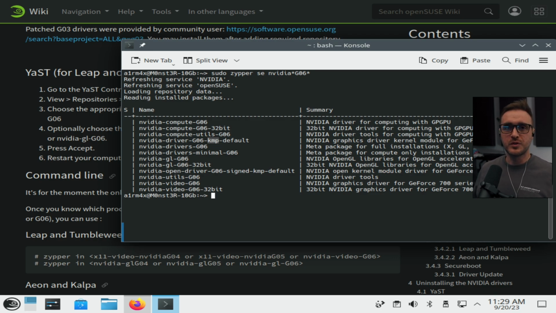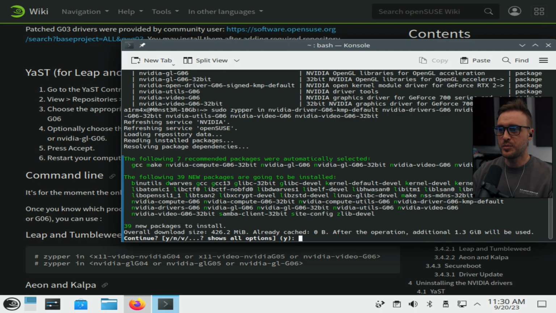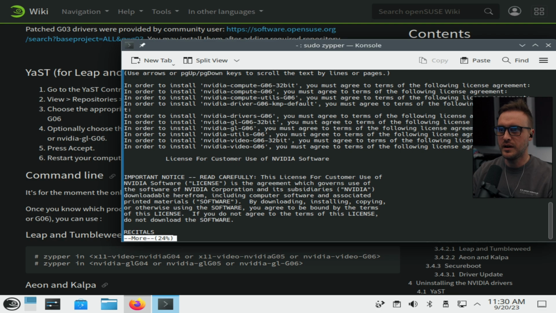On top of that, if you want to go further and use all the CUDA computation abilities of your card, you're going to have to go with Nvidia Compute there. Install all of those. So how do we do that? You type sudo zypper install, and you just copy and paste the ones you need. Simple as that. I know it's tedious, especially if you are a beginner, but you're going to have to do it once and then it's done. So I press enter. It tells me, okay, you need all of this. You're going to say yes, because it's all the dependencies that are required for the driver to actually work. And you have to accept.